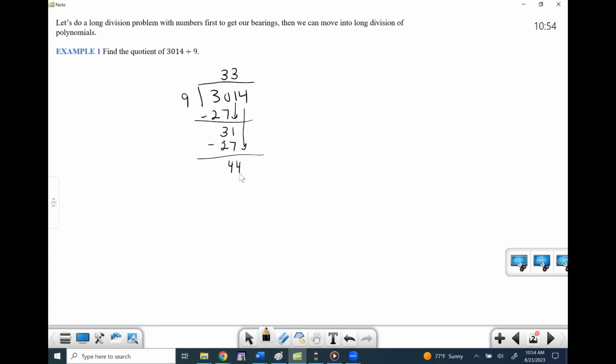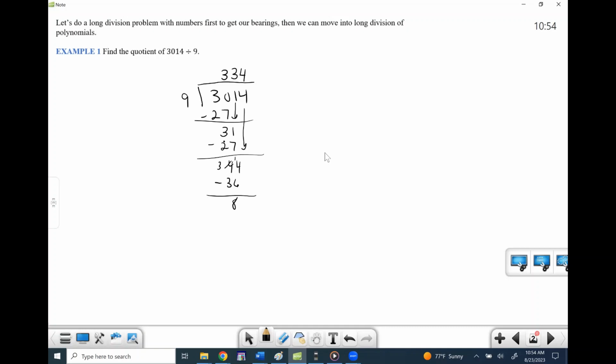9 into 44. Well, let's see here. 9 times 4 is 36. So multiply, but change the sign or subtract. Okay, so we've reached the end, okay? We're at the end up here. This is all lined up. Sometimes you'd add a 0.0 and you'd keep dividing, or you'd make a fraction out of this, okay?